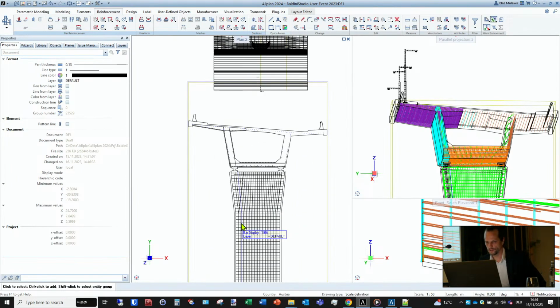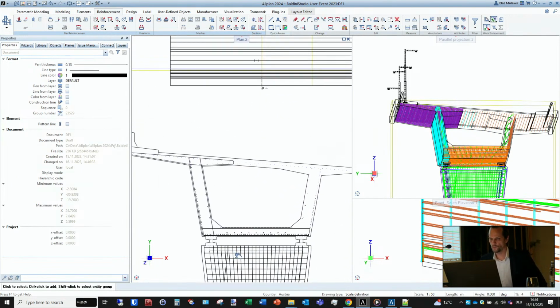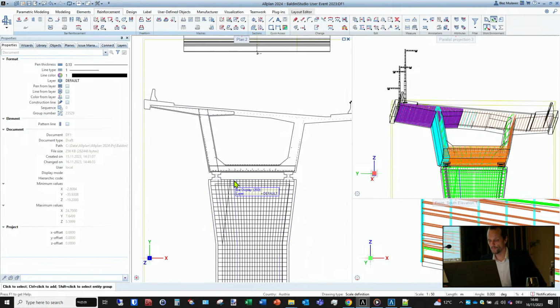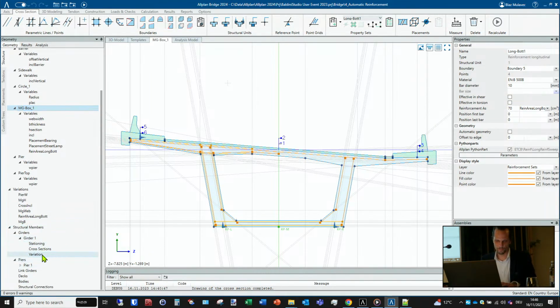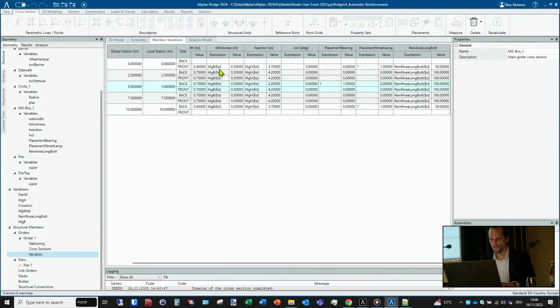So we have here the section of this situation now, and if I go back to the bridge, I could say, for example, I will add plus 0.10 centimeters on all the values, and we will also change the height a little bit more, so plus, let's say, 0.2 meters.